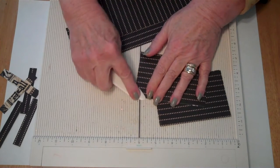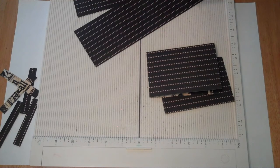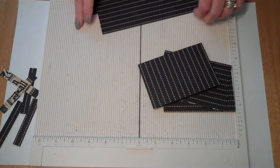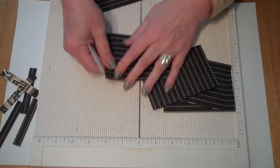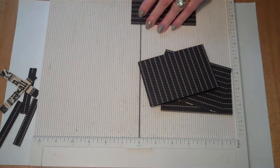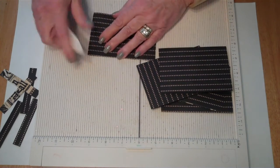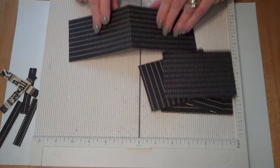Got one more scoring step to show you, and then we'll attach the support. And the reason I put supports on them is because if you don't, eventually over time as they sit, they're going to start splaying out and won't really look so cool anymore.